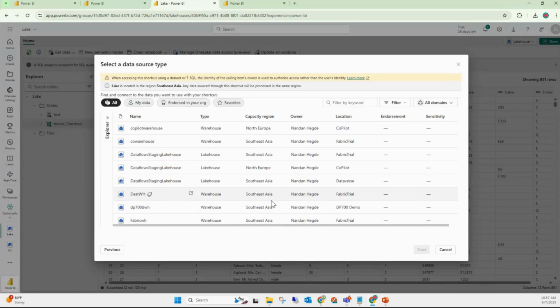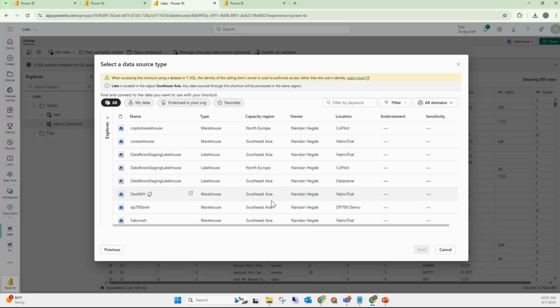So one thing that we can all state is that shortcuts can be created by users only if they have the necessary access, that is member and above, within the lakehouse, and shortcuts can be created to the sources to which he or she has access within the lake.